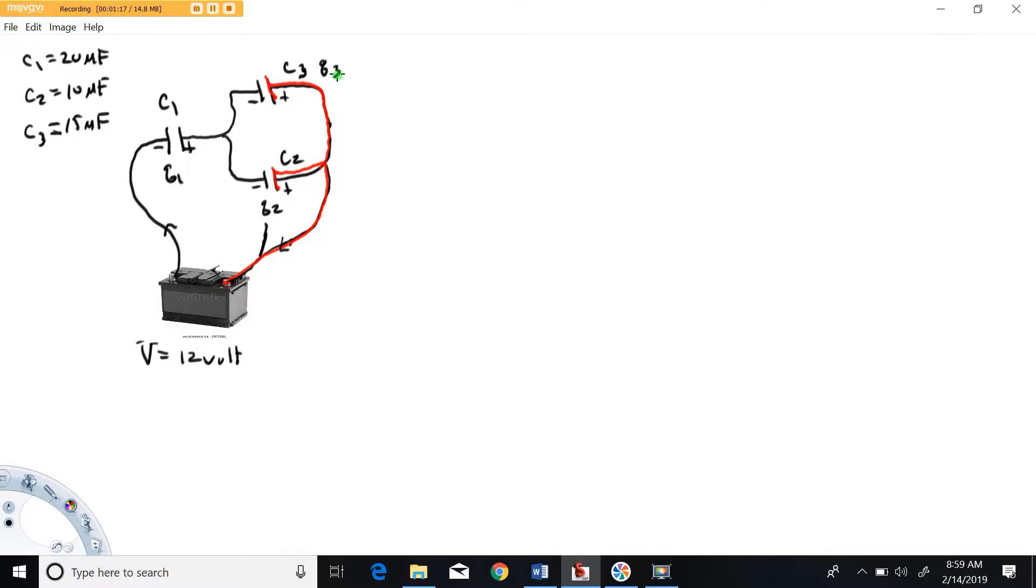So what we want to do now is take this system that has these three capacitors and simplify it down to something that maybe has just one capacitor. The first thing to notice is this pair, C2 and C3, these are in parallel. How do you know? You look at the voltages, red to black, red to black. Because they are in parallel, the equivalent capacitance for this system, the equivalent between 3 and 2, is just going to be C3 plus C2 which would be 25 microfarads. And that's just coming from the sum of these two because that's how the equivalent capacitance for a parallel combination is found.